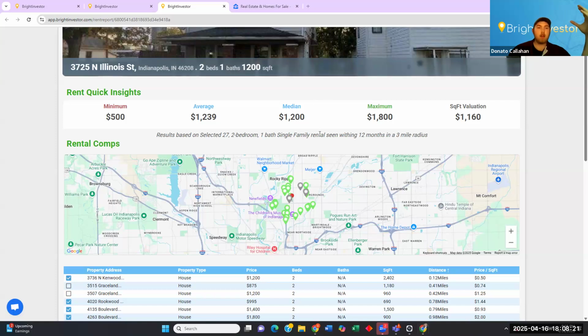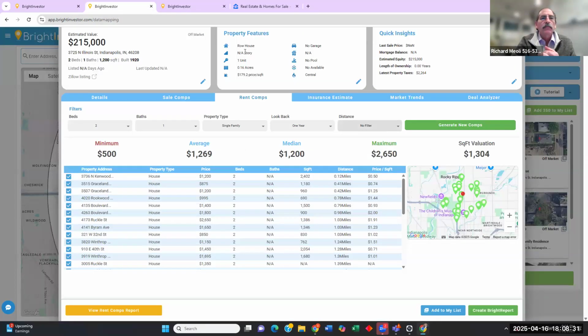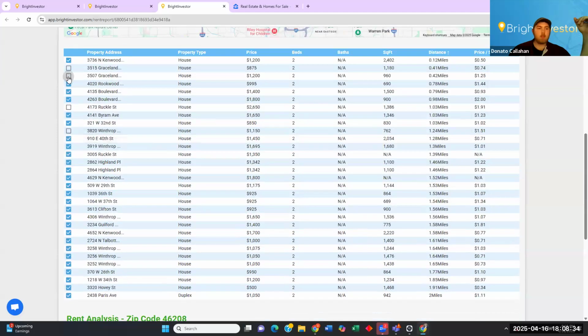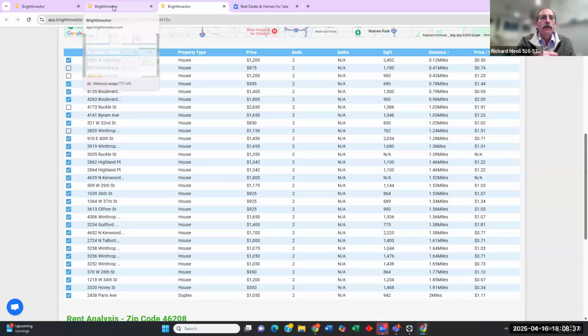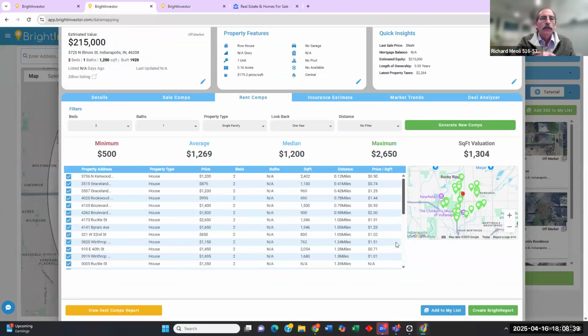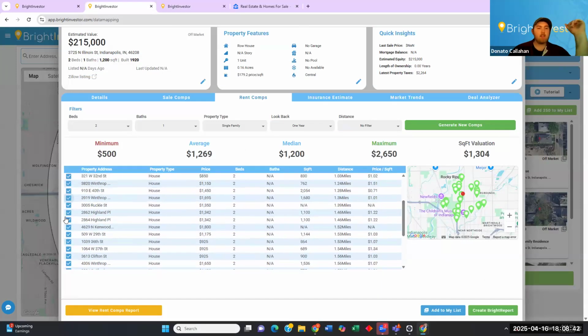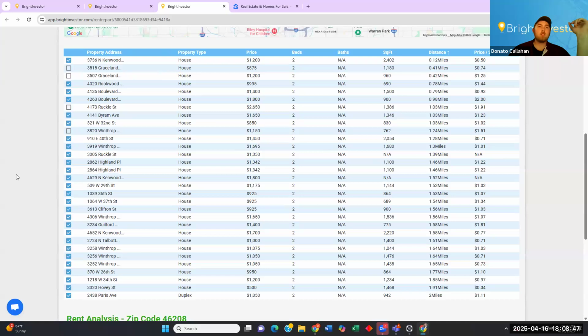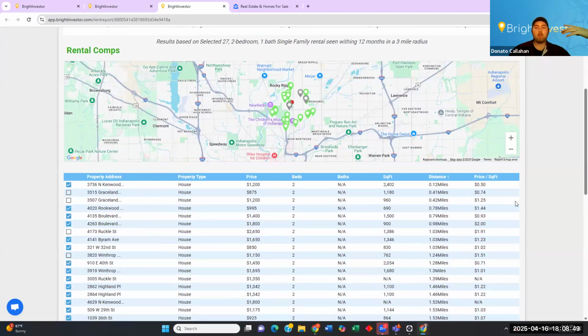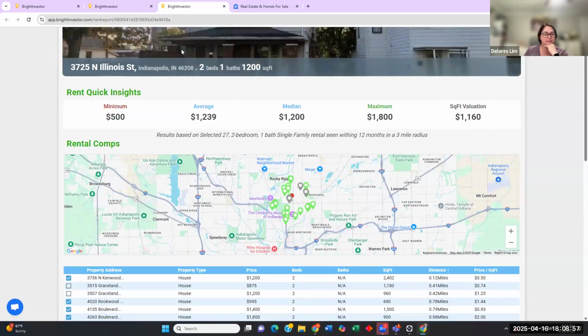Question. Rich: Yeah. So these all say you can set them up for like a half mile, a mile. And when you knock them out, can we get them to disappear? Say you want to knock out 15 of them to get them off the page. If you turn off 10 or 15 of these, when you generate the rent comp report, they will show up turned off. Oh, okay. We eventually will add the ability for you to just delete them so they aren't there at all, but we're not quite there yet.